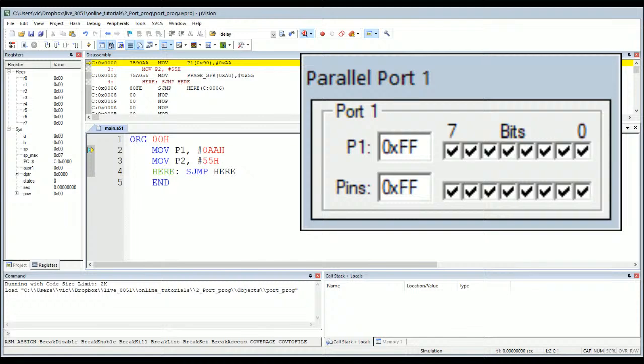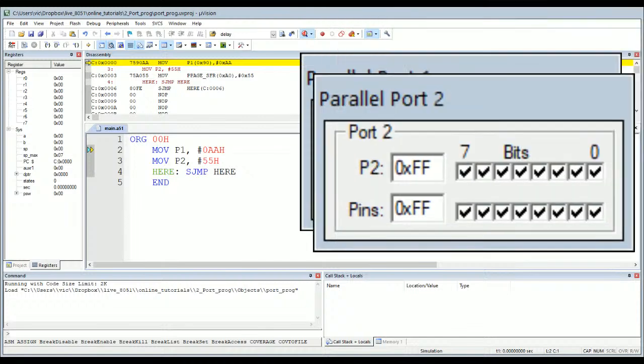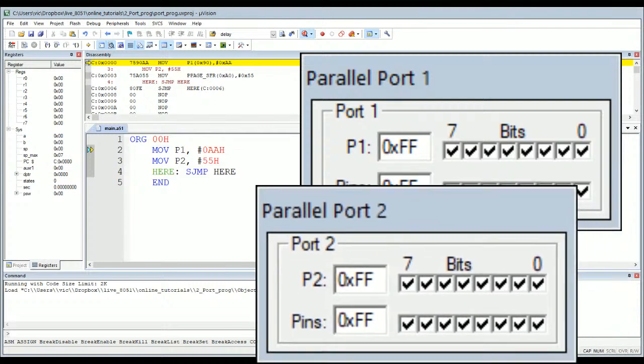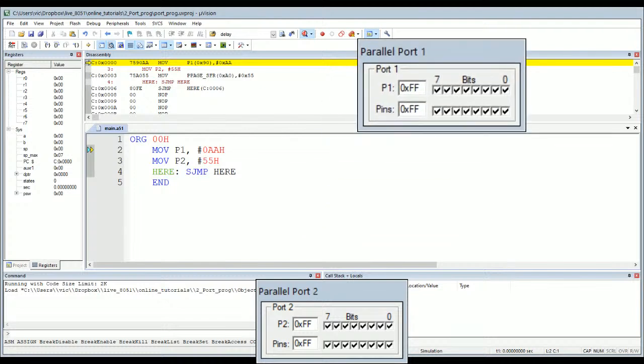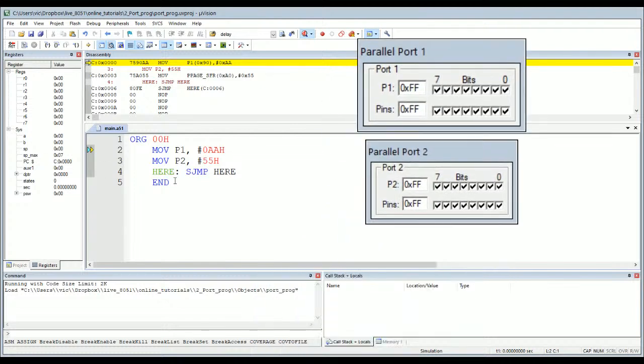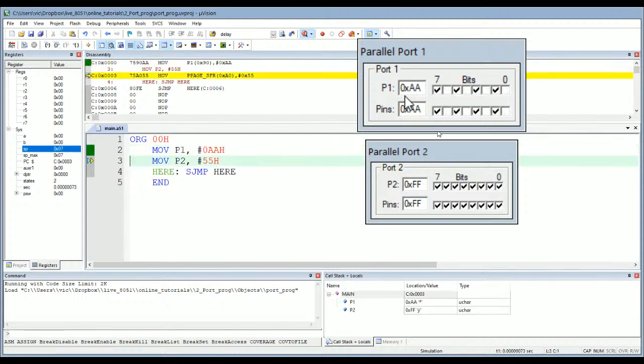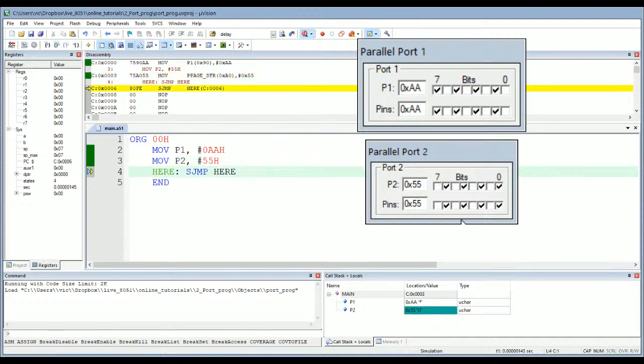If you are working on it at your end, you don't have to do all these things. It will be done automatically. So there are a total of 2 ports available, port 1 and port 2. Now let's run one command at a time using step over. Port 1 data has changed, and similarly port 2 data has also.